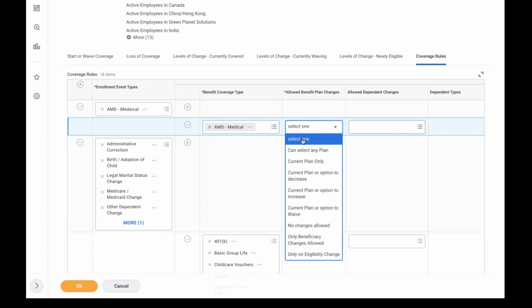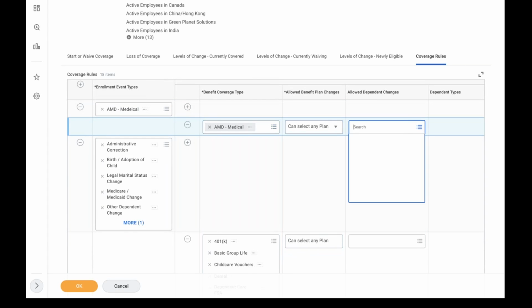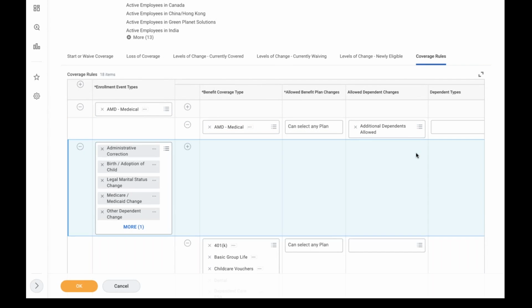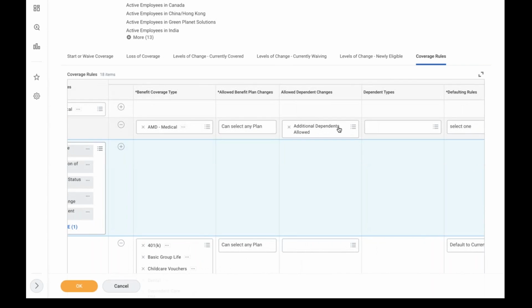Can select any plan. Whatever dependent changes are allowed. So I'm selecting additional dependents allowed. It will ask you who are all allowed. What it means is, if you're assigned to this plan or if your employee is promoted or transferred, it will impact the employee benefits also.